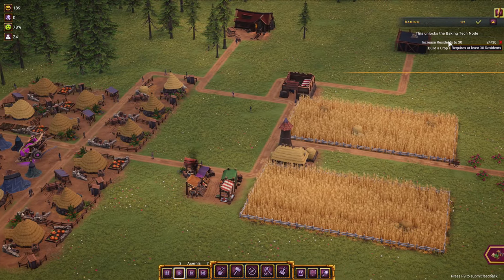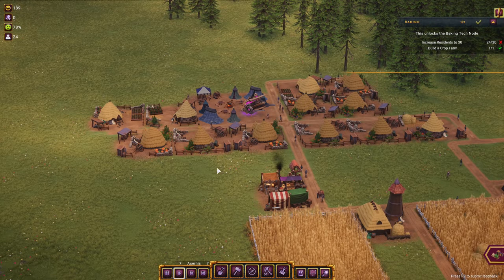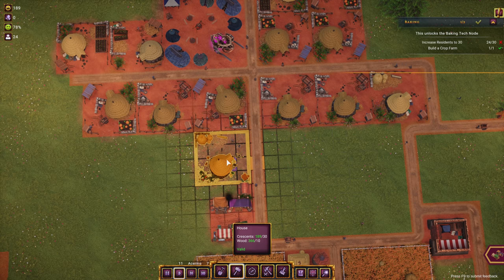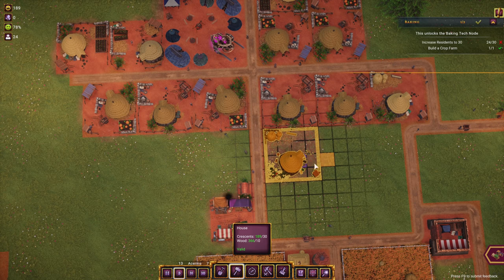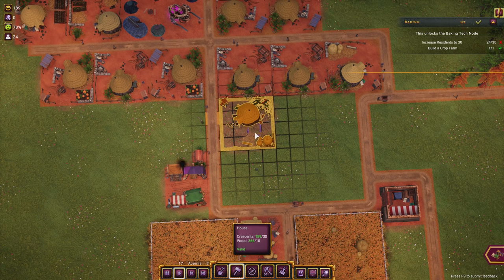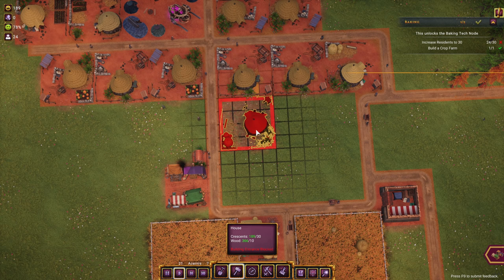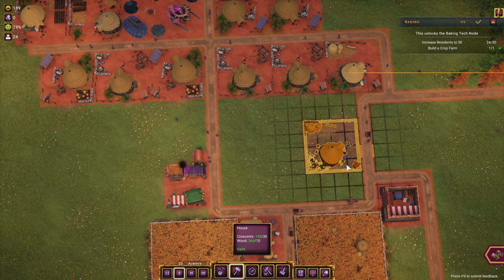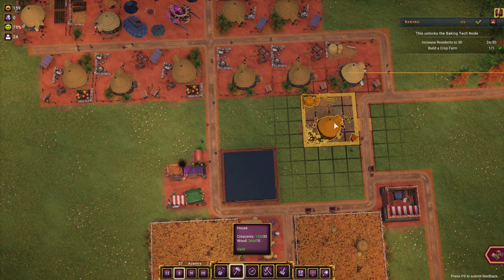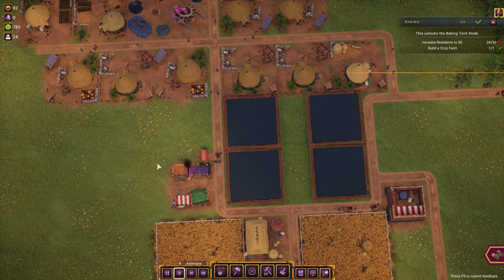So if we increase our residence to 30, we unlock baking, and then we can really start getting our population up, because we'll be satisfying happiness entirely. So let's get more houses. I'm tempted to put them all right in this little area. Kind of want to. Yes, I think so. We're going to go one, two, three, four houses here.